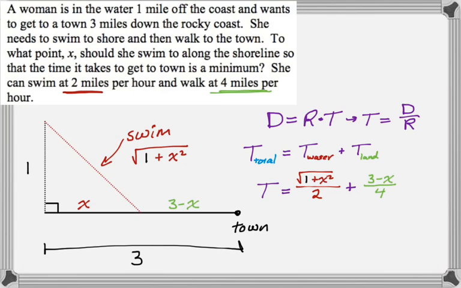Now we want to do the calculus. All of that's just kind of a setup. I should mention, in this problem it makes sense that the value of x should be between 0 and 3, because the town is 3 miles away. It doesn't really make sense for her to swim in the opposite direction or to swim past the town and then walk back. So 0 to 3 is a natural domain for this.